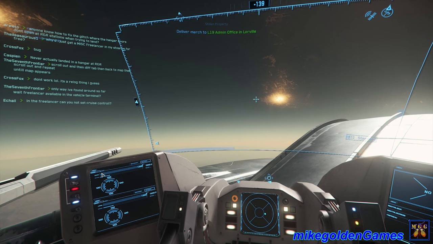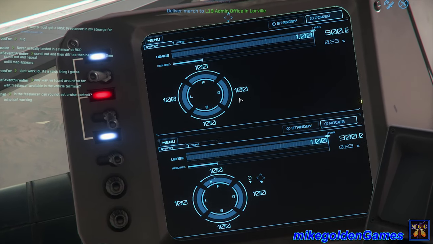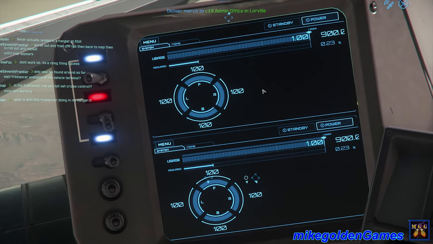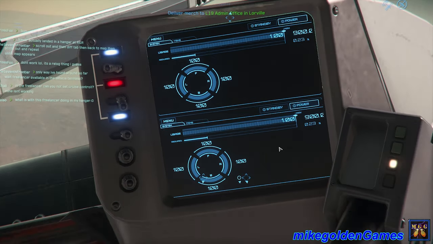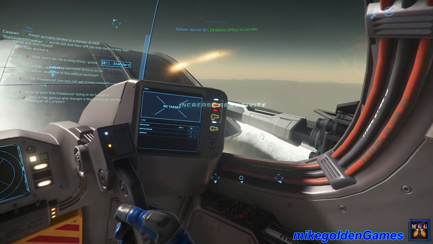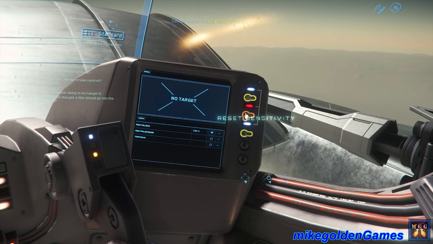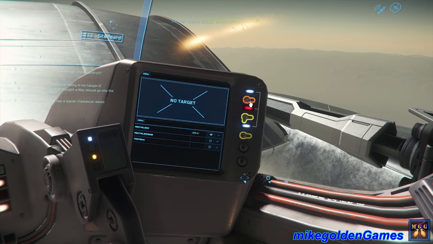You said B was the school, right? Yeah. Oh, I forgot you can zoom in. Oh, that looks good. You hold F and then zoom in with the middle mouse wheel. And, oh, this game really does look good. Let's see. Increase sensitivity. Reset sensitivity. Decrease sensitivity. We'll increase sensitivity a little bit more.